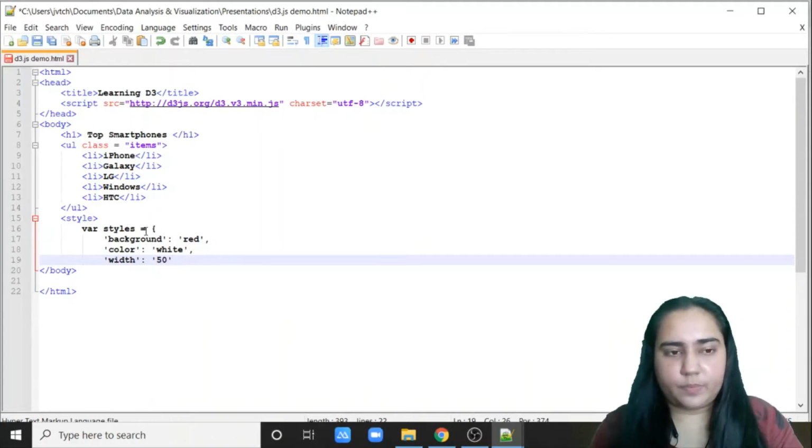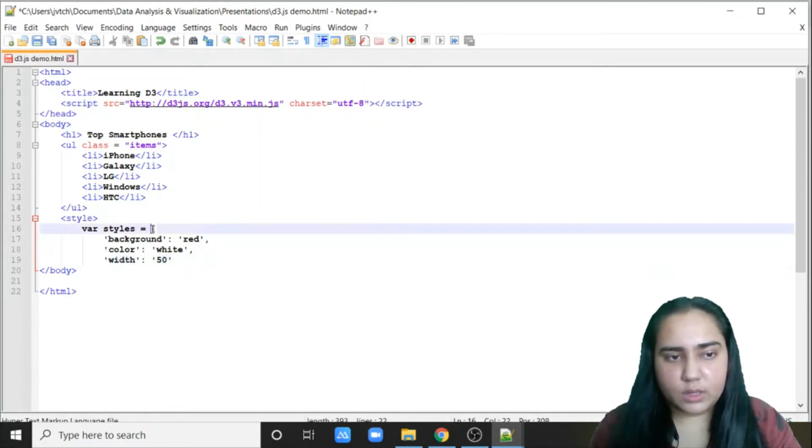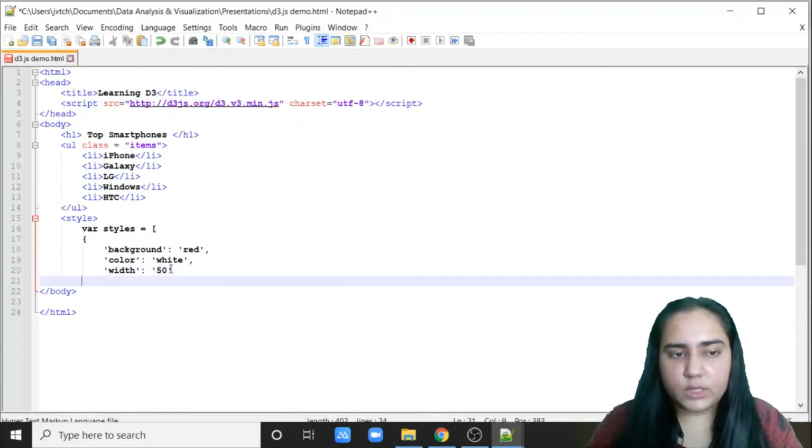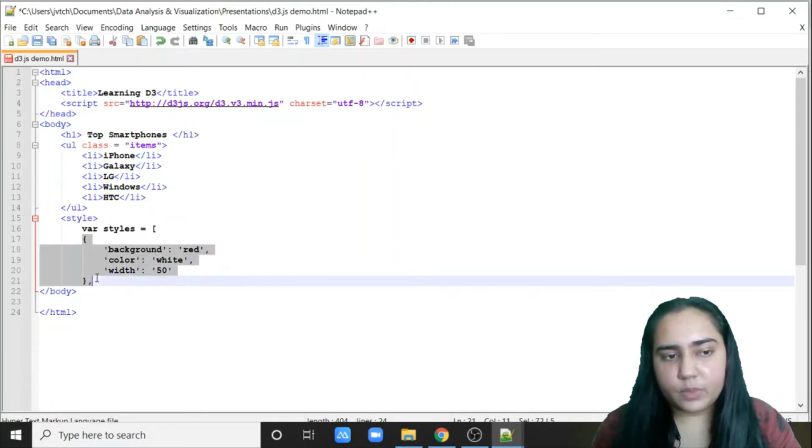So this is the first type of style. So this would be an array. Since it's an array, it should be a square bracket. This curly bracket is for the style that we've created. We close the curly bracket, and in a similar way, we will create another one.